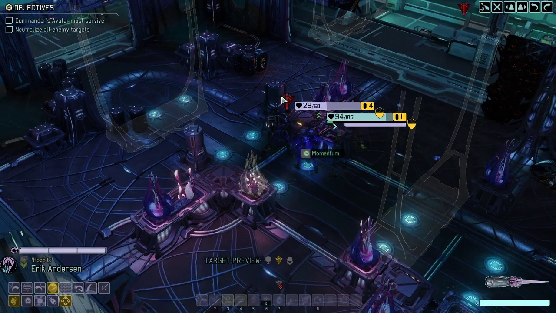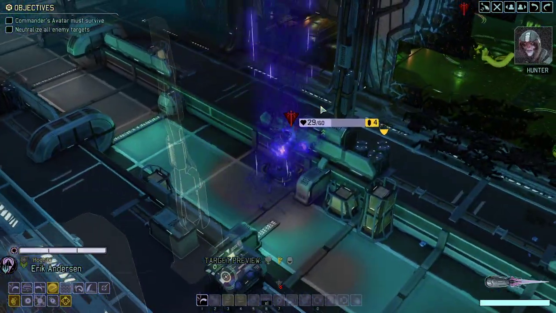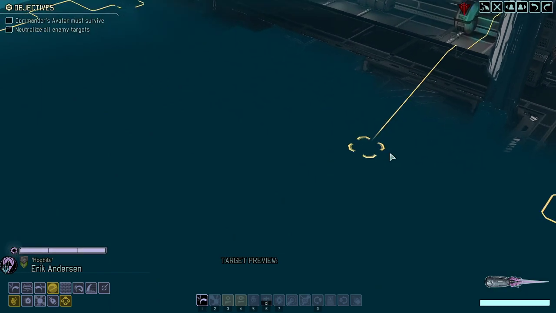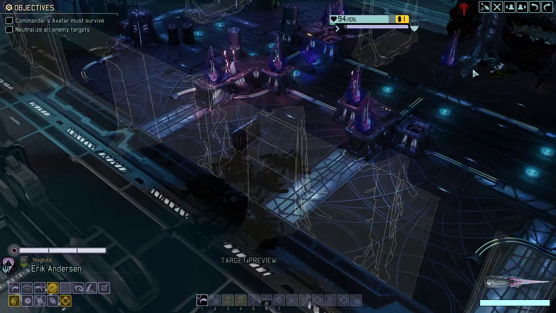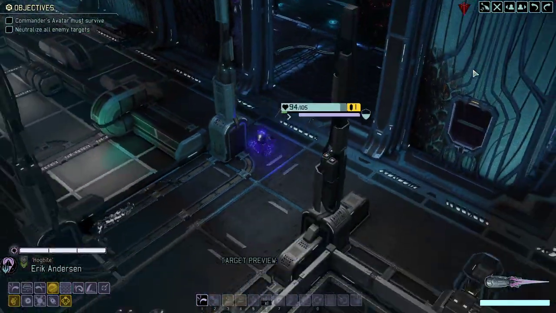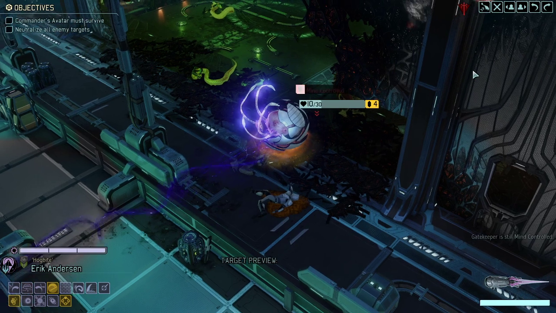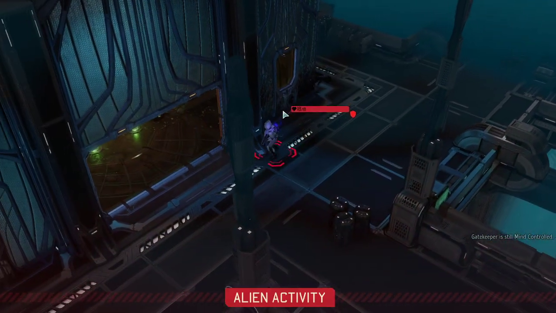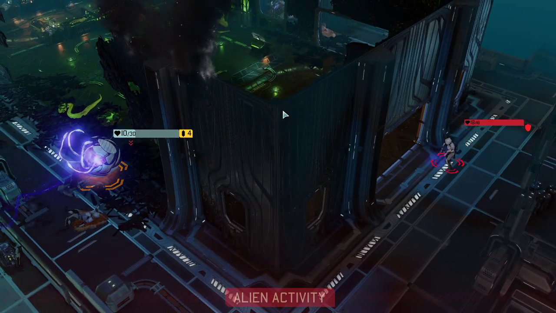And we brought him down to below 30 hit points for the first time, which is good. I don't want to be in his range, so we're simply going to move all the way back here. We can't block his shot. Doesn't matter if he hits the commander or the gatekeeper. Stasis counters our mind control, unfortunately.